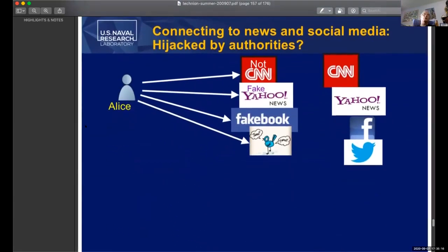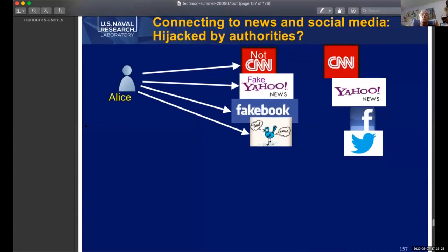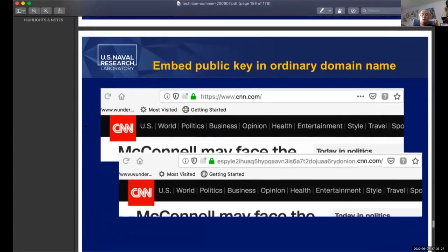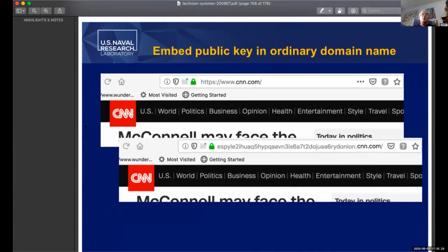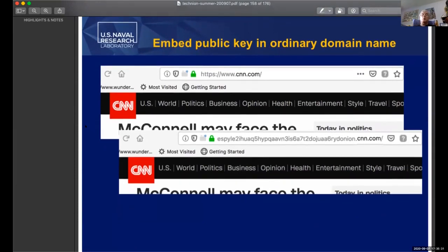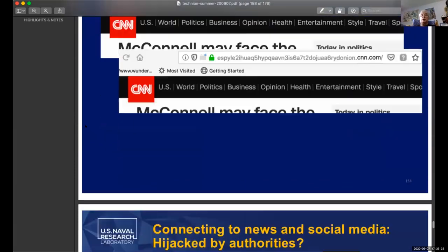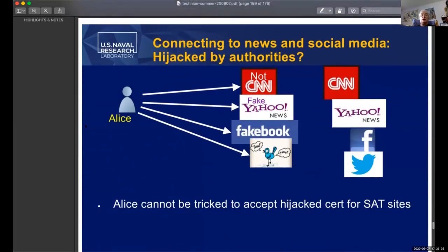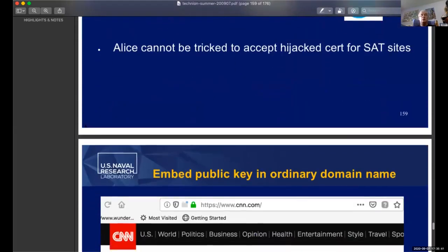So now let's return to our example where Alice is trying to get to CNN and Facebook and such, because when she tries to get to CNN, she's going to a SAT address for CNN. She can't be tricked to accept a hijacked certificate for these SAT sites.